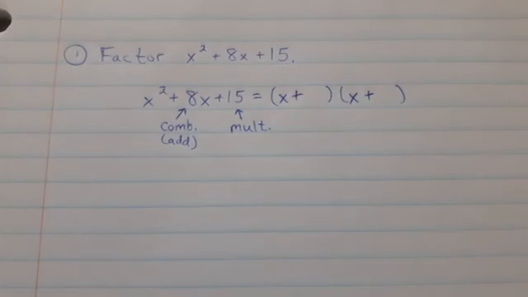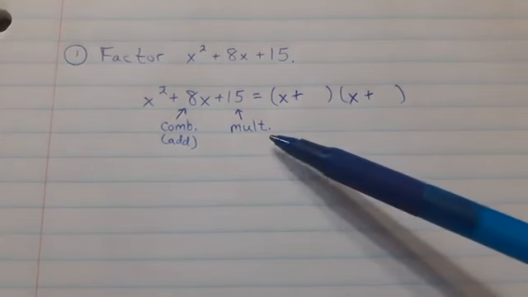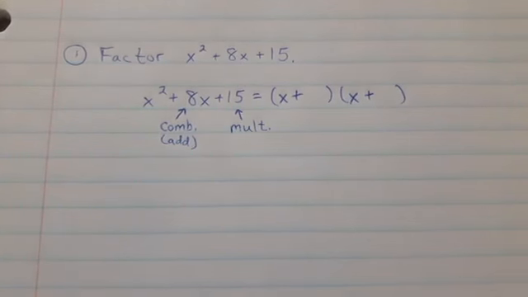The reason we're here in this video is to answer the question, what do we do if we can't see the two numbers? If we can't see the numbers that fit multiplying to get to 15 and adding to get to 8, the way we can get around that is by setting up a table of all the factors of positive 15, what we're trying to multiply to get to. The way I set up my factor table is I always start with 1, then 2, then 3, and so on. This will guarantee I don't miss any factors.